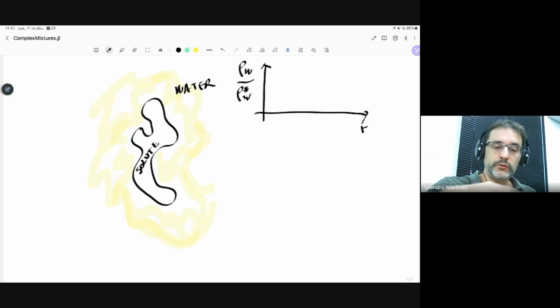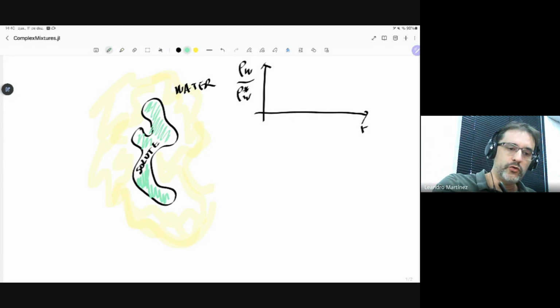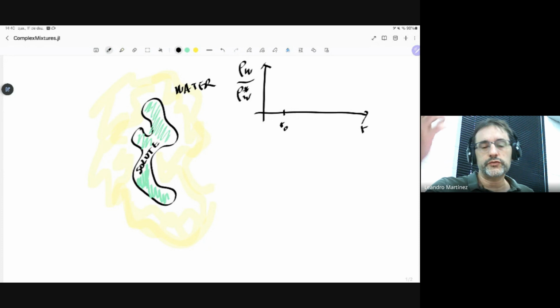So what do we get when we compute a distribution function like this? First, in the regions where the protein explicitly occupies a volume, we don't have any water molecules. So there are no water molecules in a region very, very close to the protein, up to a distance which I will call here r0, which is the first distance where we start to see some water molecules. So this distribution function will be 0 because the density of water molecules inside the volume of the protein is 0, and the density of water molecules that would be there if there were no interactions between water and the protein is different from 0, because if there were no interactions, the water would be able to penetrate inside the protein and occupy this space. So here in this first region of small distances, we have a 0 density divided by a non-zero density.